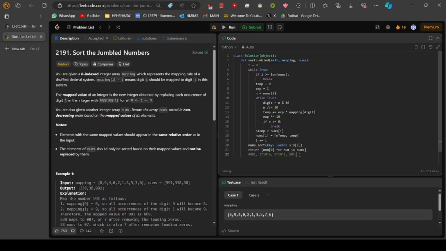Now how are we slicing the number? 991 divided by 10 will result in 99.1, and as you can see, the number has been sliced. But the problem is we have this decimal, this fractional part. To get rid of this, we can use the double slash, which returns the floor of the number after division. So 99.1 will become 99. Likewise, we slice the number, since the base goes from the ones place to the tens place, the hundreds place, and so on.